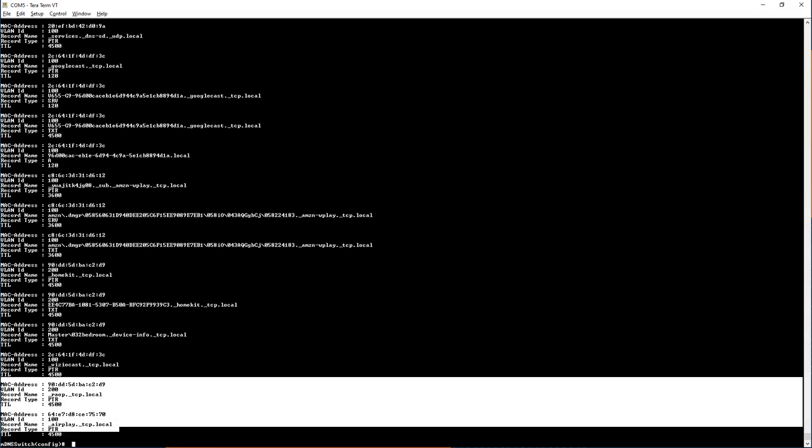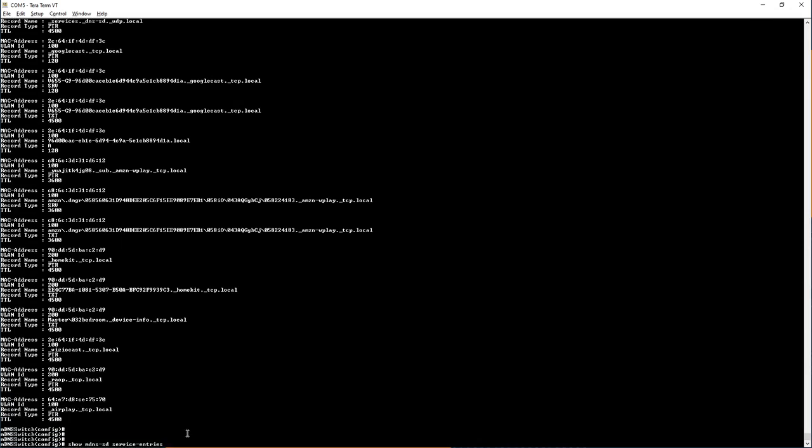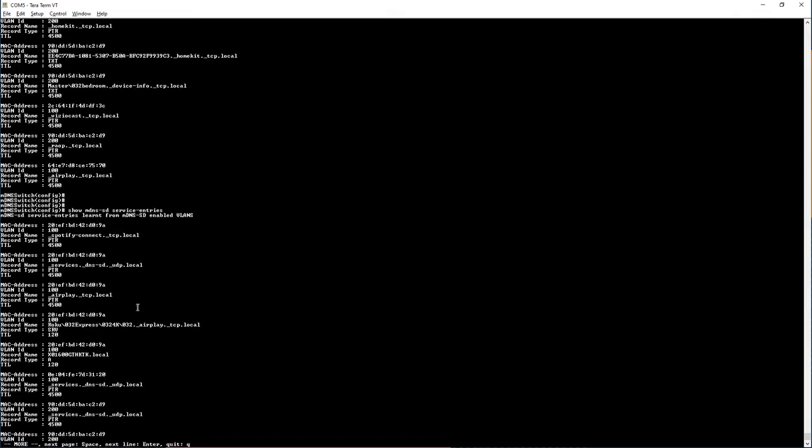So what I'm going to do is log into my tablet here, and then I'm going to turn on screen mirroring, and make sure it goes to my Apple TV. Currently that's working. And then we can see all the service entries. Let's take one more look at that command, see if anything's changed.